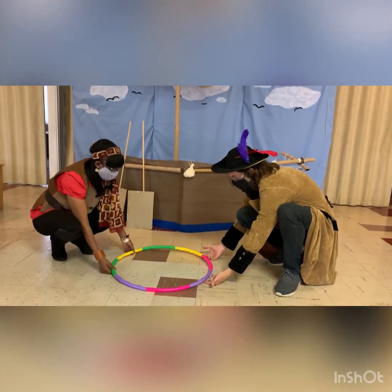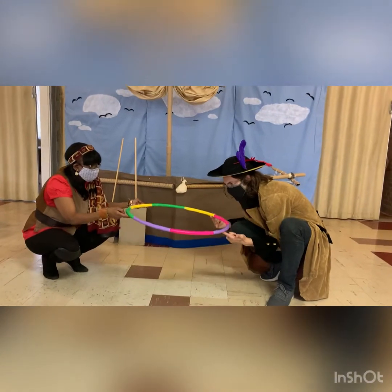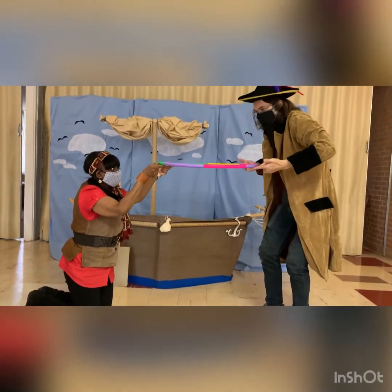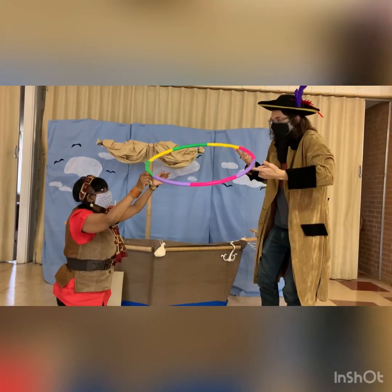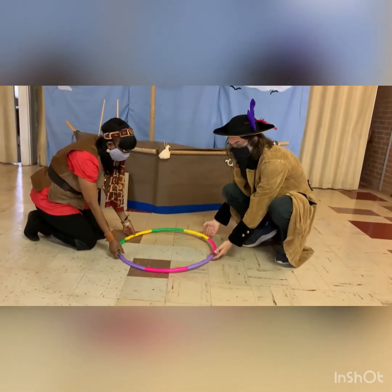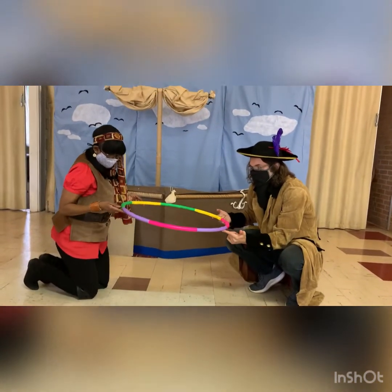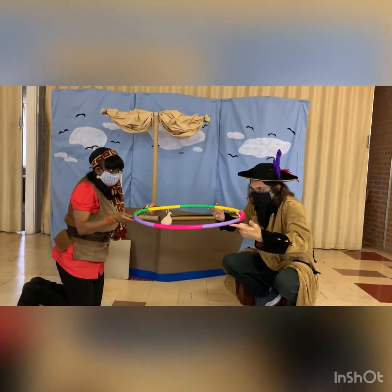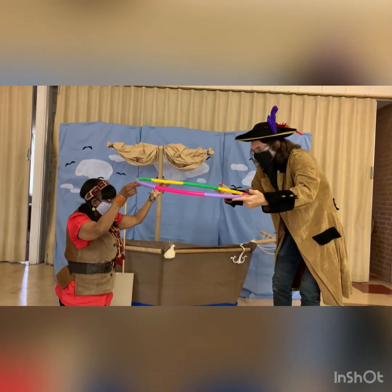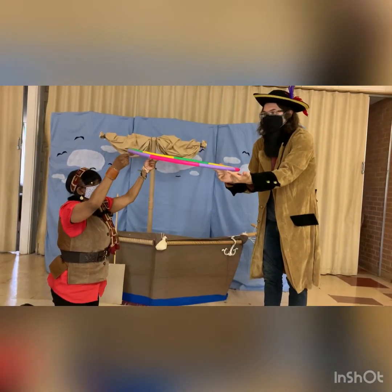You want to go real slow — real, real slow. Okay, you gotta start over if a finger lifts off. You try to lift it up slowly so no finger gets left behind. It might slip a little bit, so go slow. I got on my knees and you try to get it as high as you can, up to the sky!